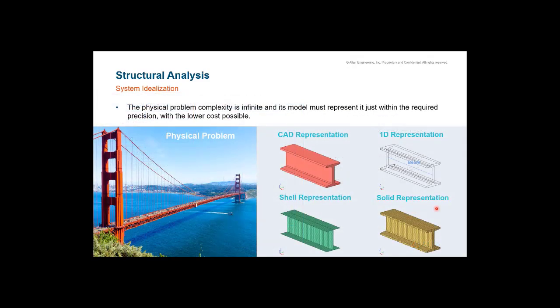All right, so we have this physical problem right here, a really complex one to solve. But in the finite element method, as I mentioned, we want to reduce this complexity by representing all these tiny parts, such as the beams right here, with specific elements, such as a 1D representation, shell elements, or solid elements. And one thing that you need to ask yourself is, what type of elements should I use to represent this problem precisely? The first thing you need to understand is what outputs you want to get out of this simulation. If it's simply a displacement, then a 1D element representation will be just fine for you.